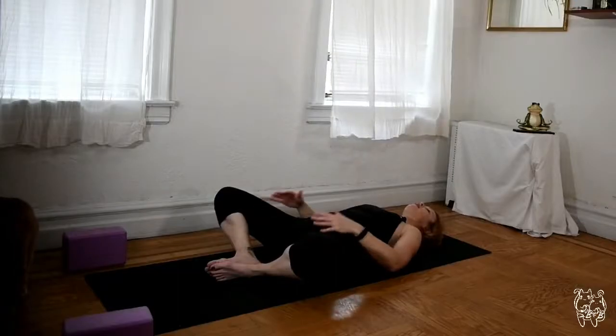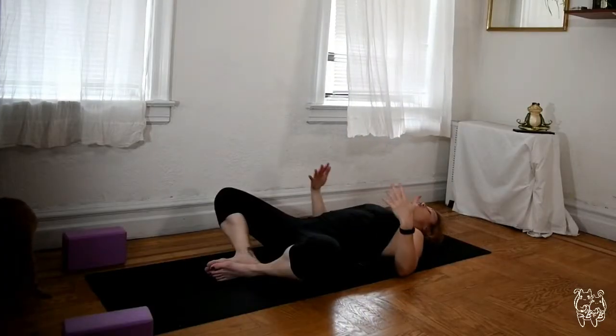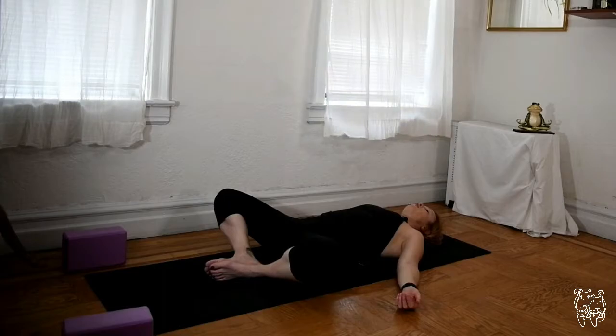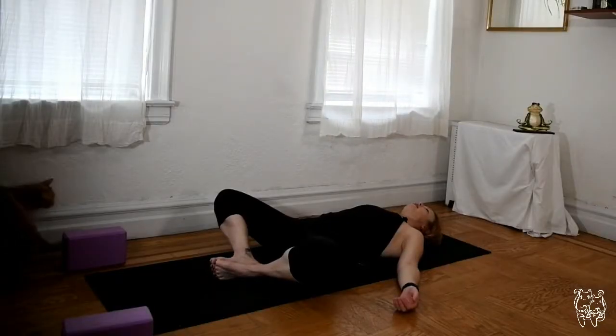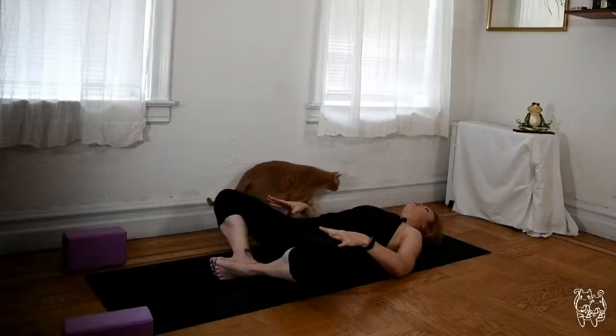Right, maybe on the legs, maybe on the belly, so you can stay tuned to the breath a little better, or you can let the arms drop out by your sides. If this is a reasonably comfortable place to be, you're welcome to remain here. If you otherwise have an inversion practice, you want to give that a try today. Certainly if you have an advanced headstand practice, you're welcome to do that.